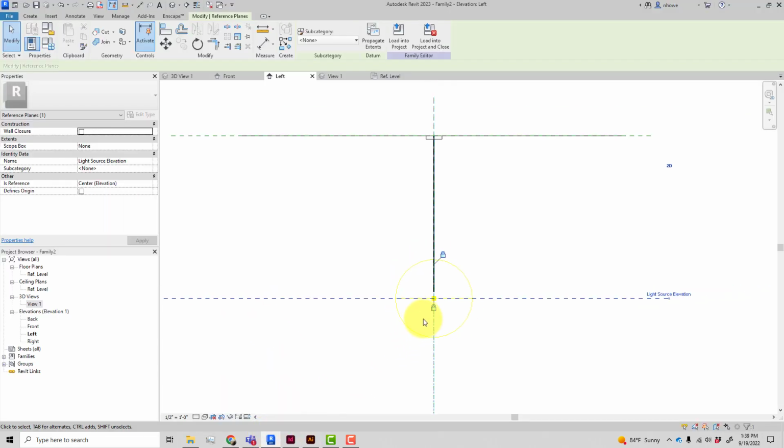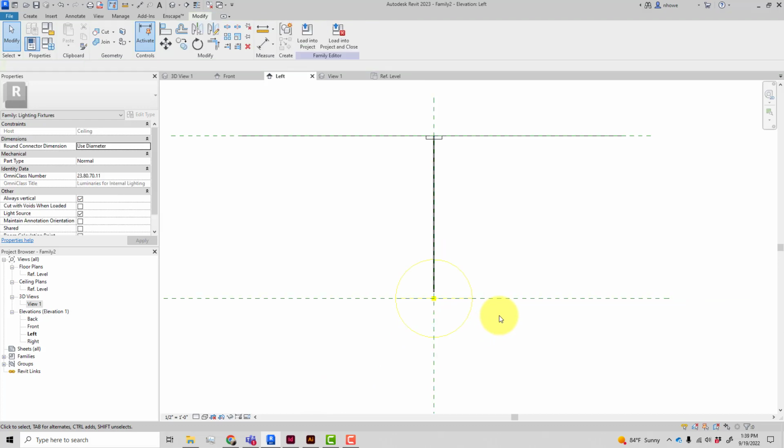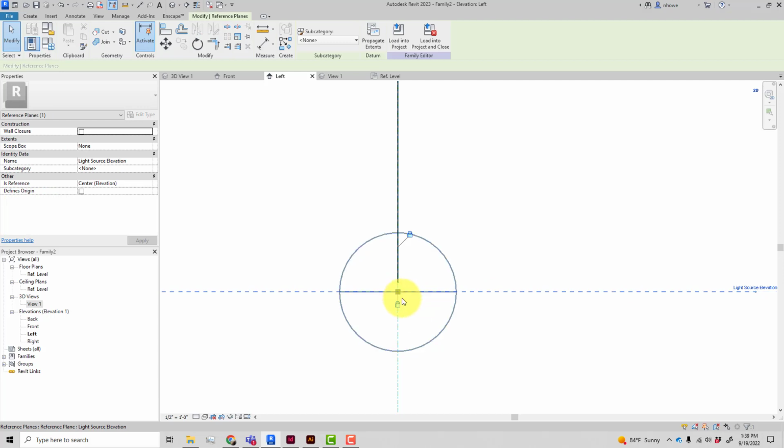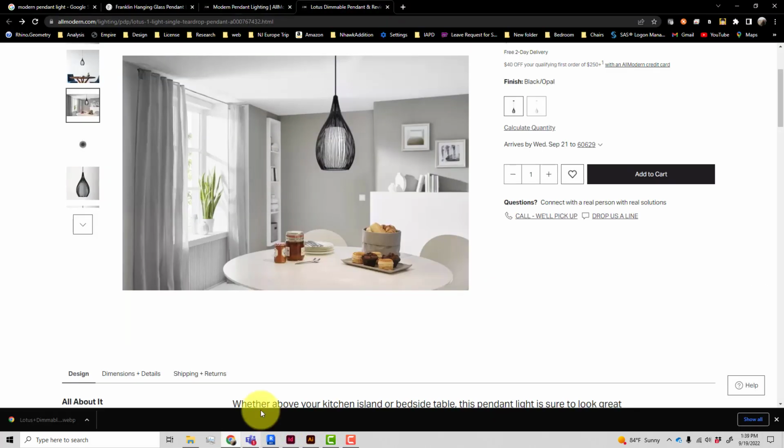Alright, so that works. If this is always going to reflect where that light source is, I need to decide if that's right here, let's say almost in the center. I'm going to make a line that's the base of this geometry 6 inches below, and then 8 inches above will be the top of that geometry.